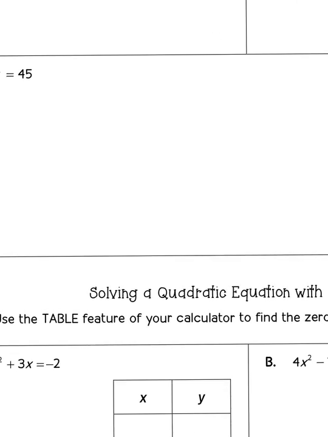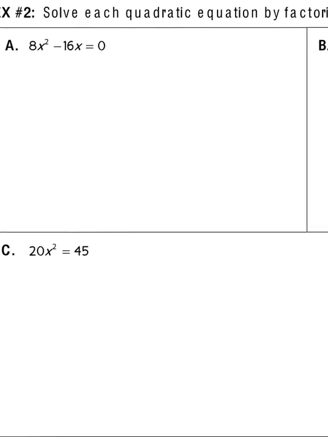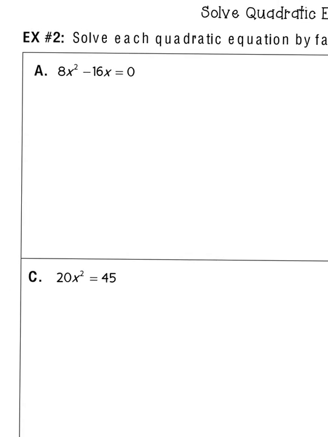Okay, so hopefully you have completed these 3. All right, so for this one, you do have a greatest common factor, so you do have to factor that out first, and I can divide both of these by 8x. And so that needs to come out in front. Anytime your greatest common factor has a variable in it, you have to pull it out in front. You can't divide it and hope that it goes away, because you're going to lose one of your answers. And so then if I actually divide that out, the 8's cancel. X squared divided by x is x. Negative 16 divided by 8 is negative 2, and the x's cancel.